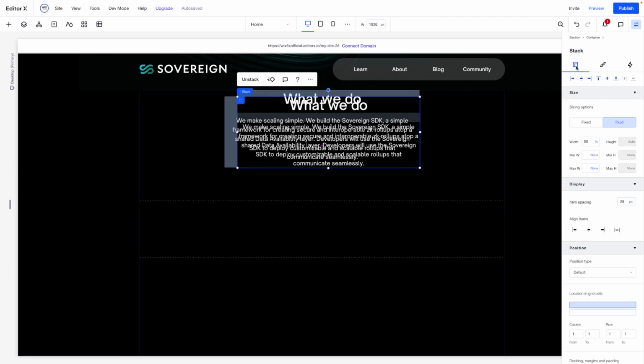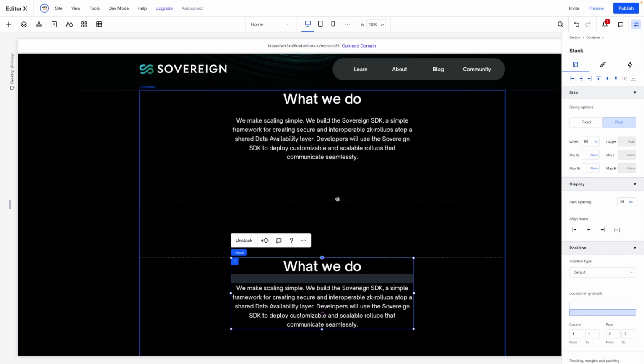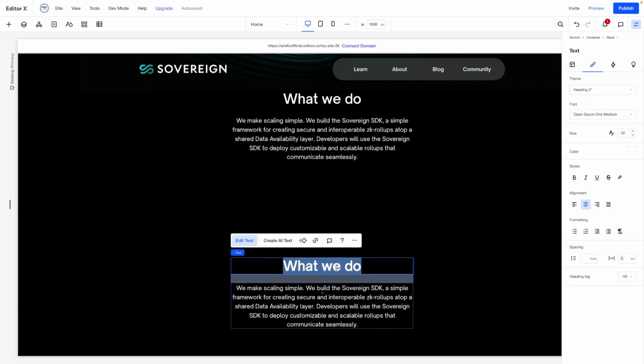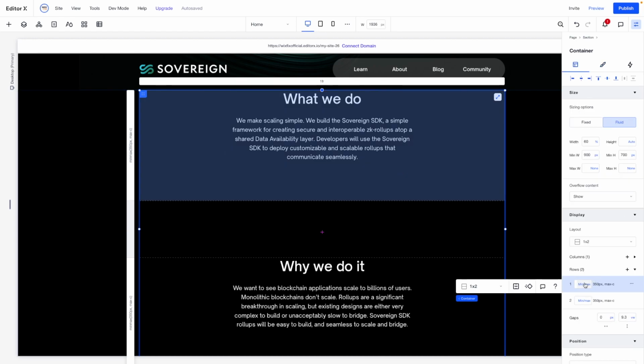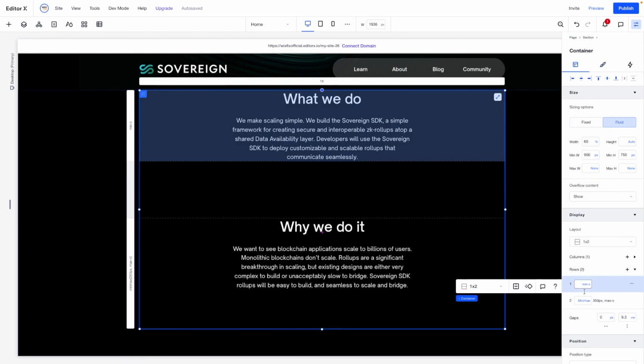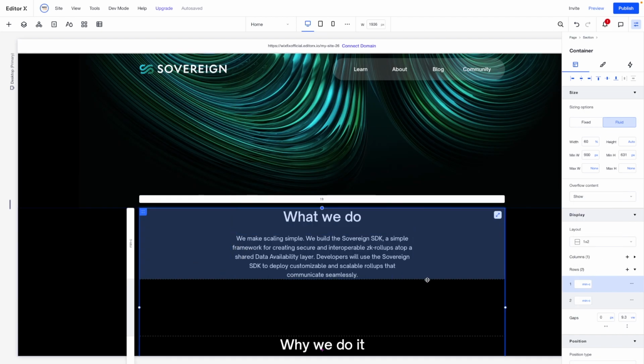Now that we have that stack, let's go ahead and copy the stack and we'll paste it. For this stack, what we want to do is make sure it's in the bottom row in this grid. Once again, we'll center it and send it to the top. And we can go ahead and change the text. Perfect. So now what we can do is actually grab the container and we'll select each row and set these both to minimum content.